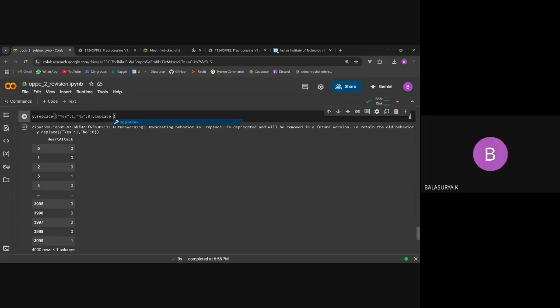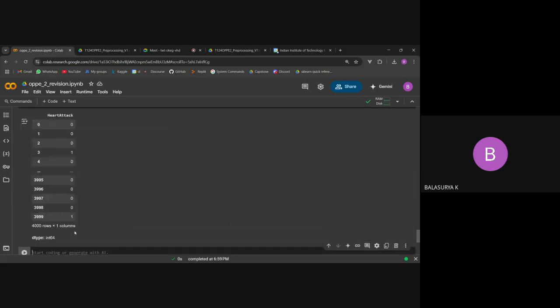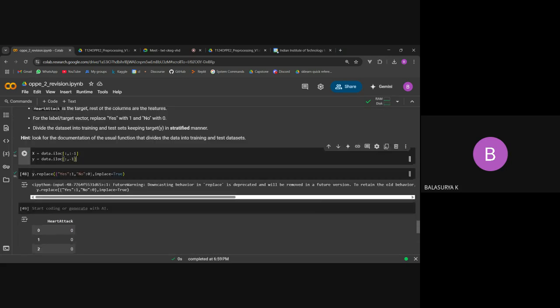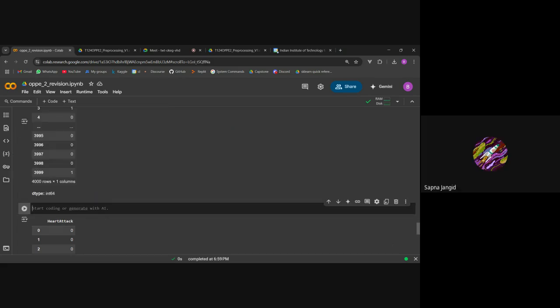This is important if you are not reassigning it. inplace equal to True is one important parameter you need to use so that it is done in place itself and y is replaced. So if I print y, it will be the same. But what if I didn't? I'll just show the difference. If it is not in place, I think it will make a copy of y.